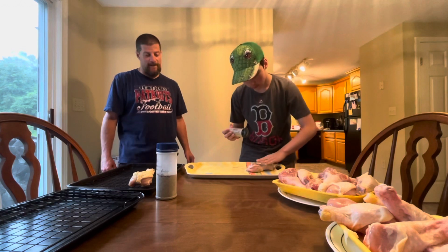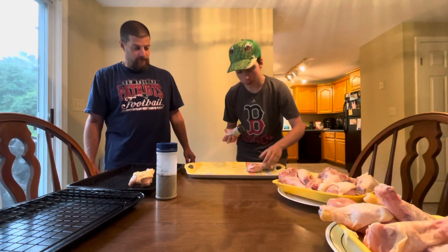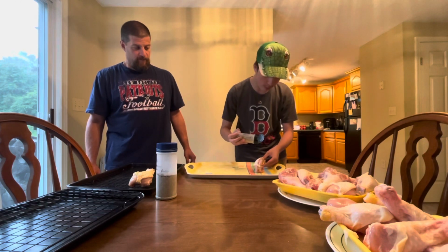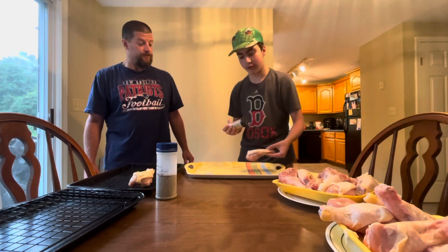We're going to try to make a couple of sauces too with them. So what do we do normally when we make wings? Whenever we buy these, how do we normally cook and prepare them? Well, most times we make buffalo wings out of them. How do we do that?